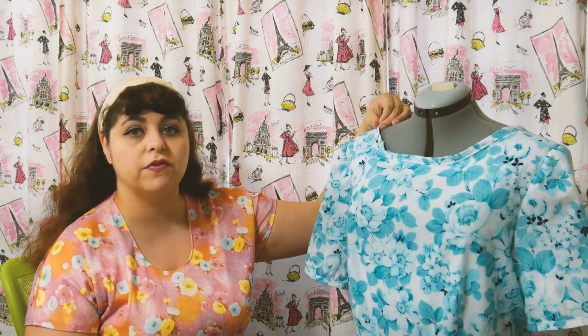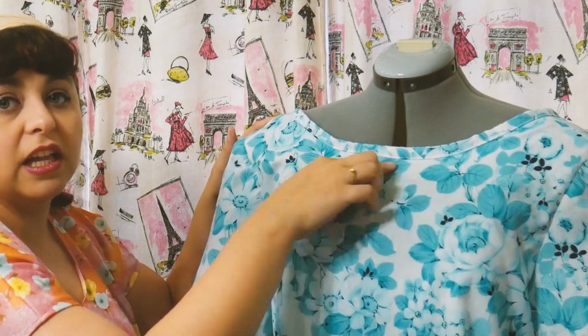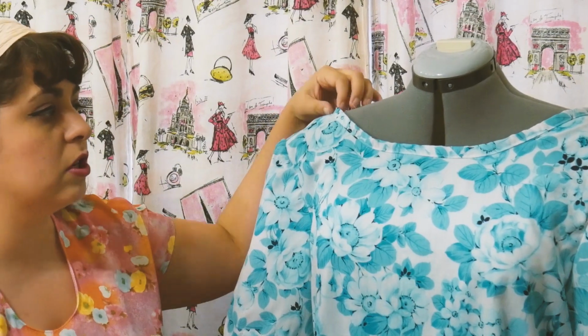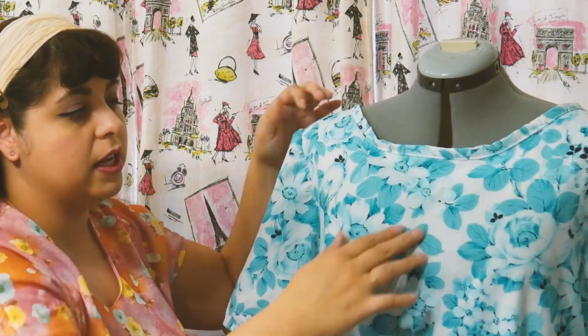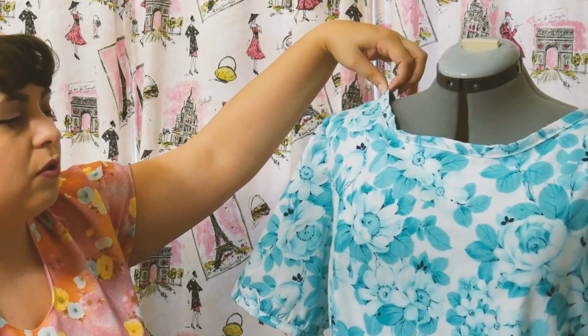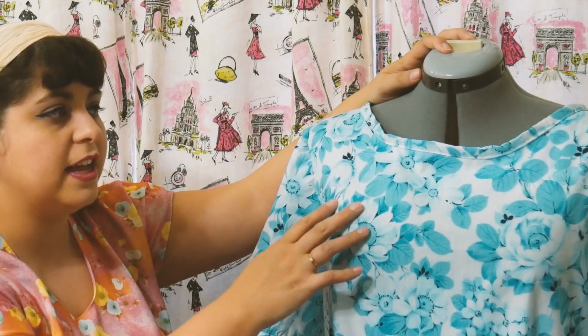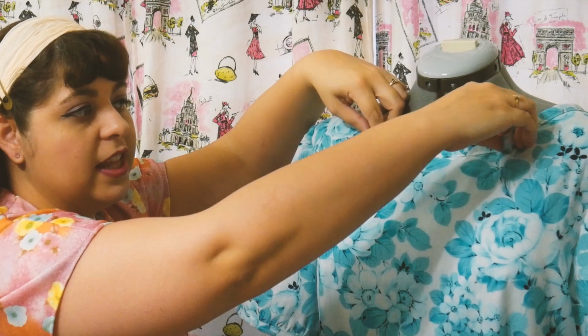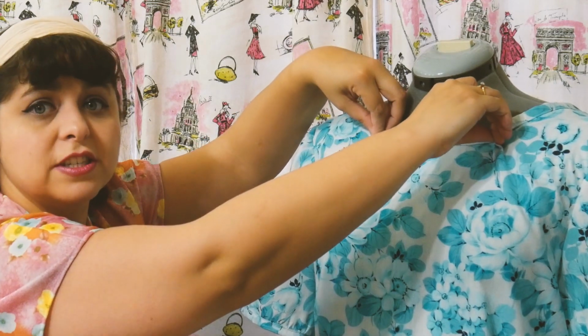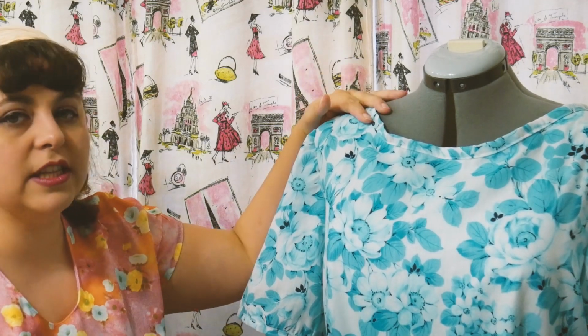But the bodice itself gave me such grief. In fact, I ended up making 4 different muslins. And the big problem with this, and even still, is that the neckline is just so wide across my shoulders. I even added some fabric to it to bring it in more on the shoulders. I've still got a lot of fabric right here if I try to pull in the shoulders more. So I played around with how to fix that, but I just couldn't figure it out. I almost feel like I need some neckline darts here to actually pull it in more, but then I thought it would change the look of the dress. So I wasn't really sure, and I just left it as is.